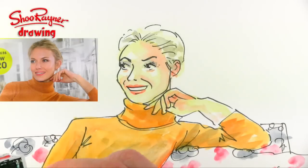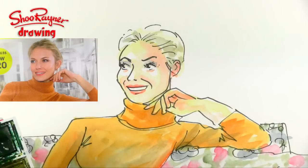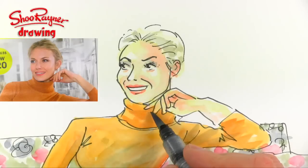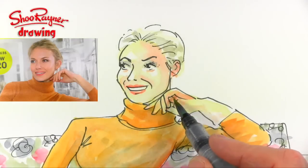So it's impressionistic, I suppose, is the word. And a little bit of green in there for the leaves. And what's good is that with the photograph, the lady is just sitting there, she doesn't go away. But if you practice like this, then one day you'll be able to go into a restaurant or something and go, that lady over there, I really like the way she's sitting, and you can just do a very quick sketch. And you don't have to paint it there and then. You can if you want, but you can always take the sketch home and then work on the sketch.